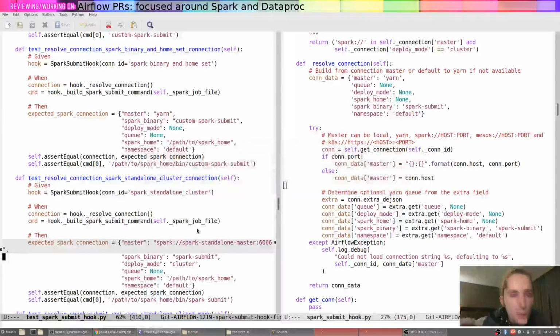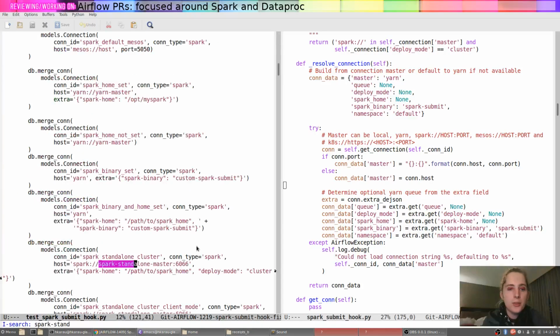So it looks like this may have also been fixed. But let's think about this. Spark standalone master, so Spark standalone.